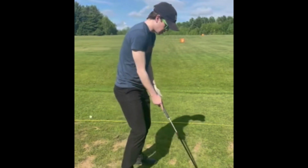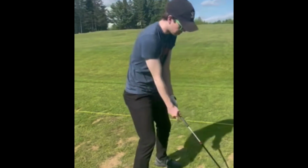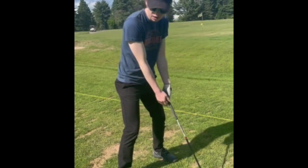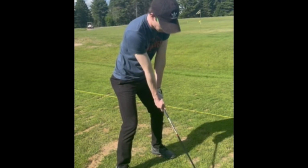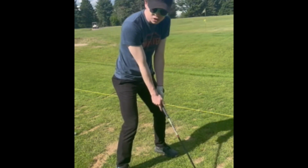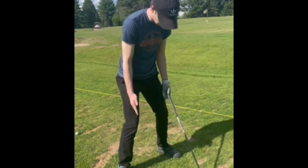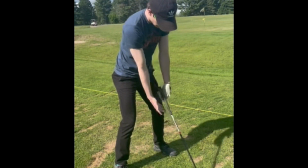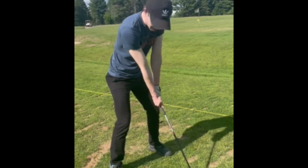So if you have your back really straight up like this, it looks very unnatural, whereas if you have your back kind of straight, kind of along the back of your swing, and you have your butt pushed back, it is a proper stance. So I do this little tap with my feet to get them set. I keep my legs shoulder length apart, or maybe a little bit more, a little bit less for some people.